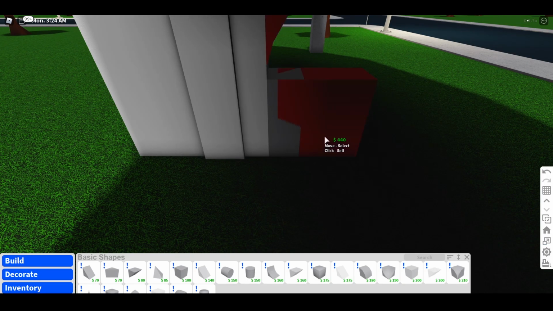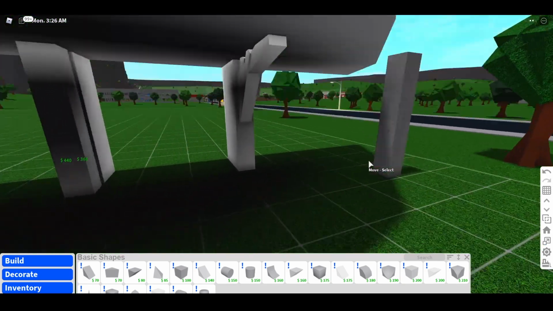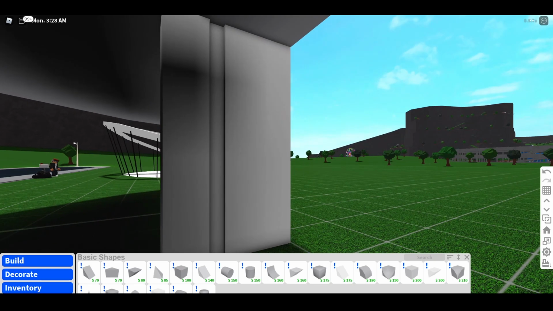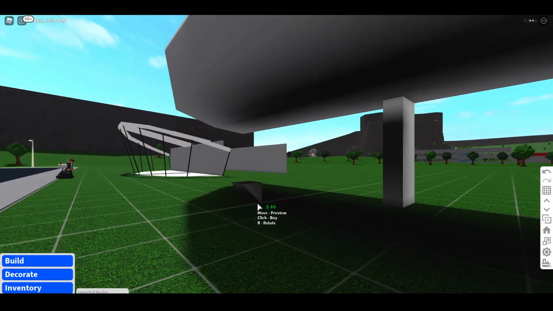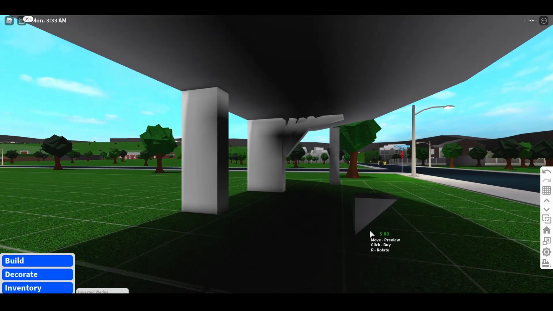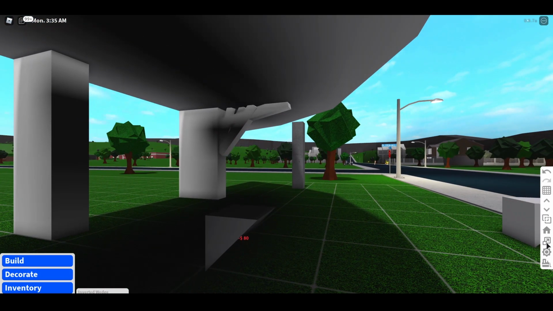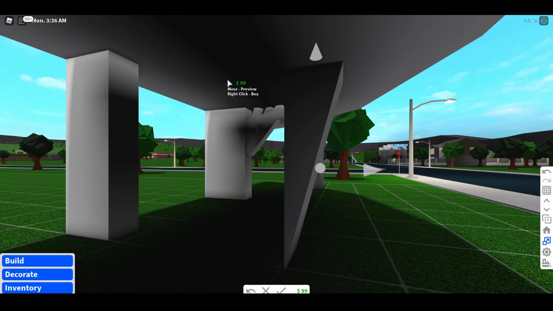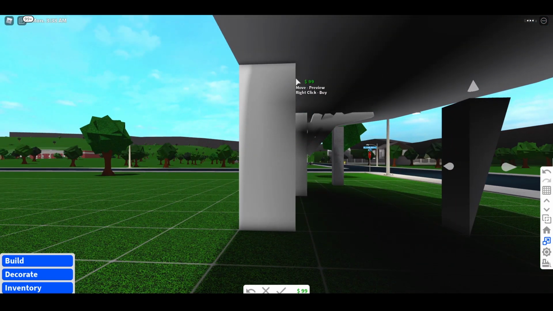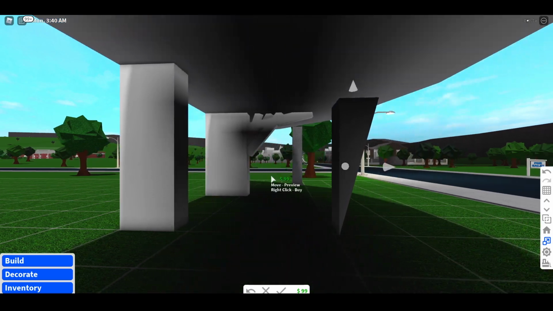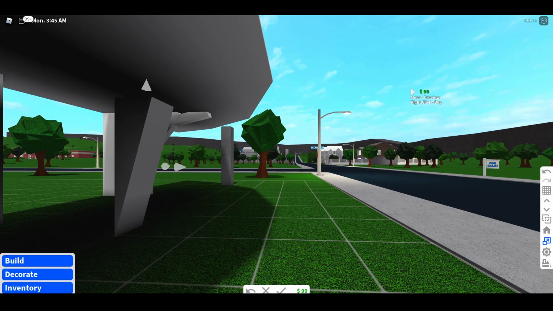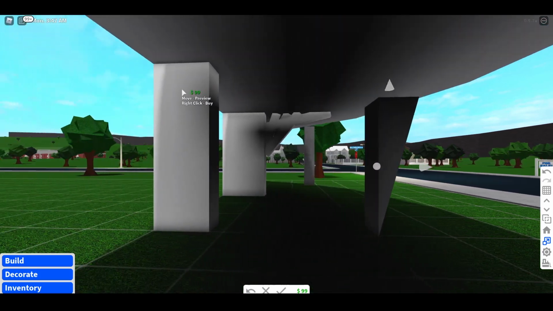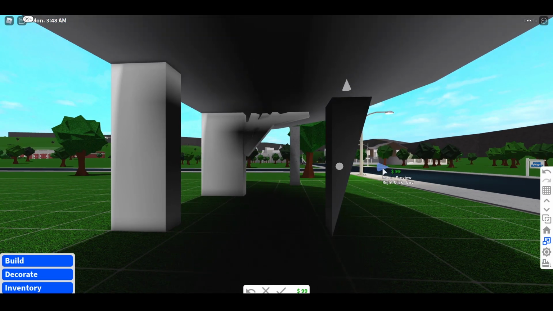Seems like I have a problem. I don't know, just fiddle around with it until you get it right. But yeah, you just want to use these. And essentially what I'm doing is making them steeper as it gets closer to the pillar, and higher as it gets out, more out here.